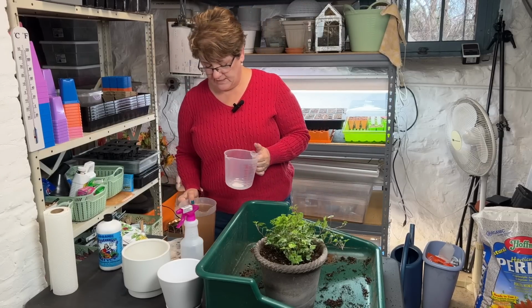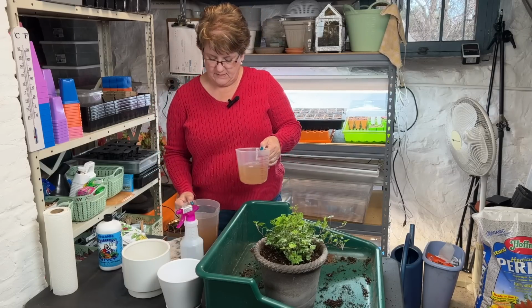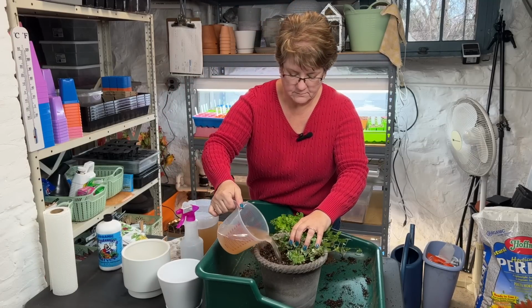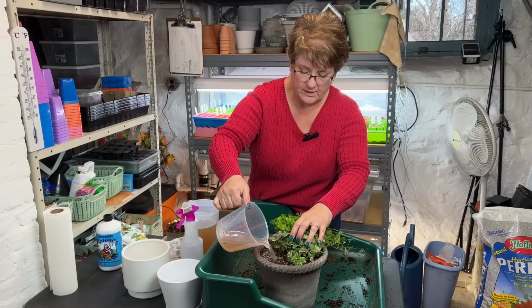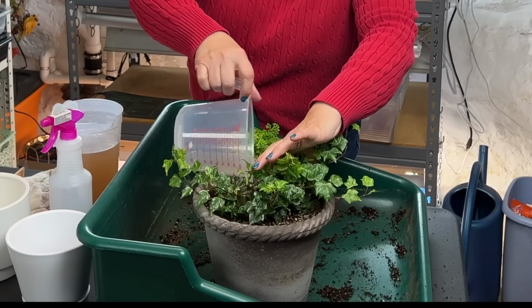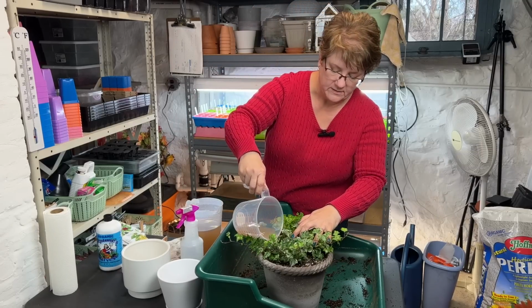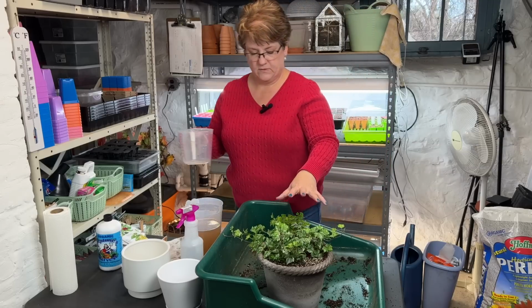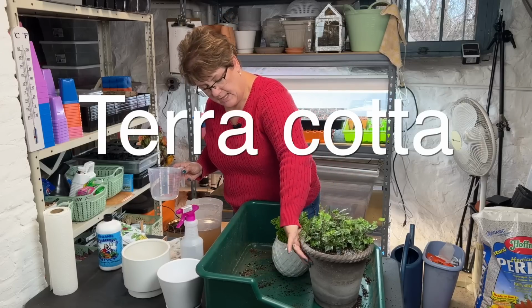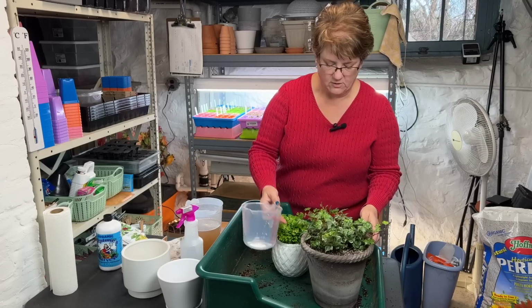I'm going to transfer it to a slightly smaller pouring cup just to make it easier. This one is a little unwieldy to pour out of. Now on this one, I can soak it thoroughly and let it drip out because it has a drainage hole. I want to just put a little bit more in there. I want to make sure that the whole plant, all of the soil in there, gets nice and saturated. Now this pot is a beautiful ceramic planter, and we will be able to see it as it gets wet, as the soil goes down over time. I don't know how long it takes for that to show.